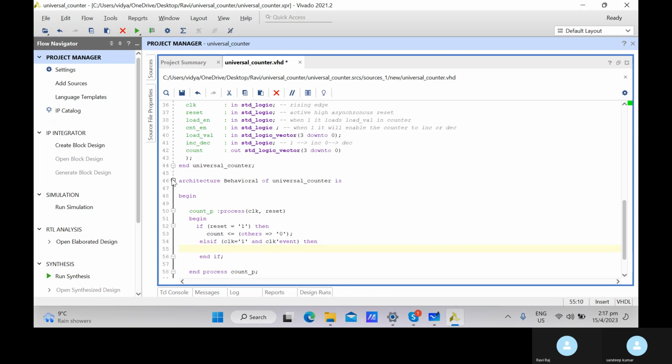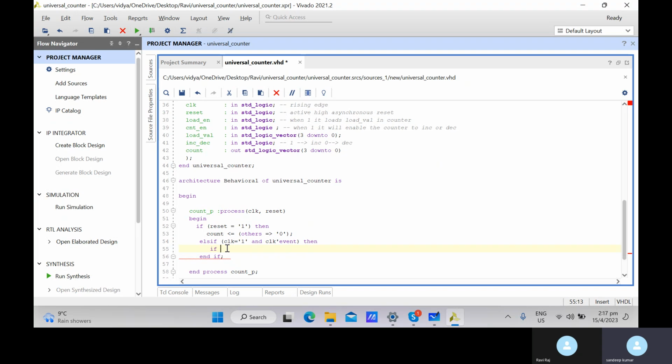Okay. So first of all, when the counter is enabled, we can do a load, right? We can do a load in the counter any time. So the load should be the top priority, highest priority. Highest priority means in the if we should have it first, I remember, right? If is a priority encoder, right? Yeah.